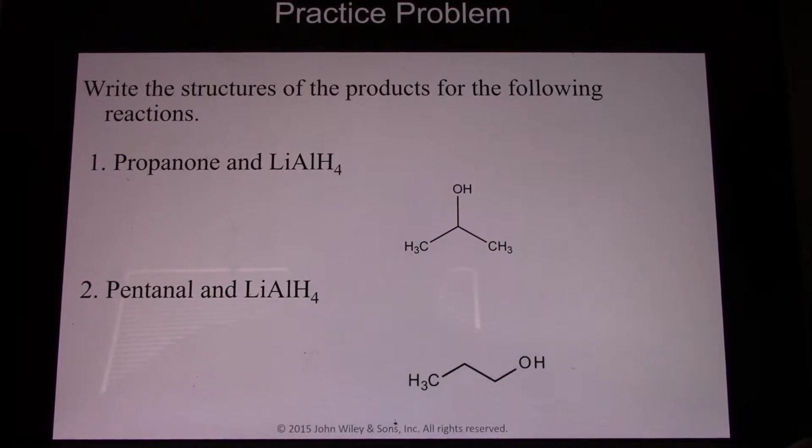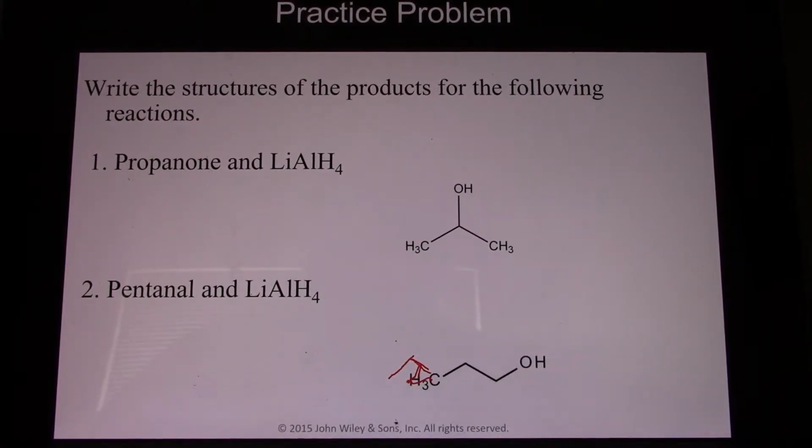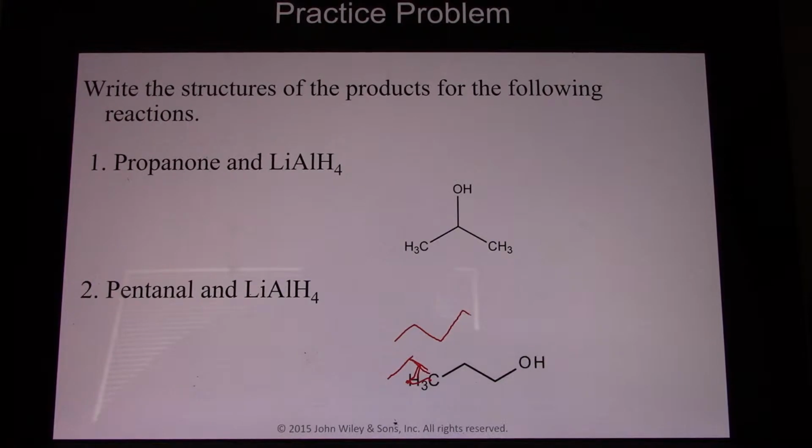And this drawing only shows 4 carbons. It actually should be one longer to have 1, 2, 3, 1, 2, 3, 4. Actually, it should be 2 more. Because pentanol has 5 carbons. So 1, 2, 3, 4, 5. And so that, we just erase that. And that would be our compound. So we'd have 1 carbon, 2, 3, 4, 5. And then that aldehyde group would be reduced all the way down to a hydroxyl group.